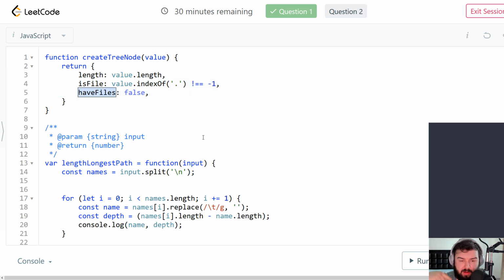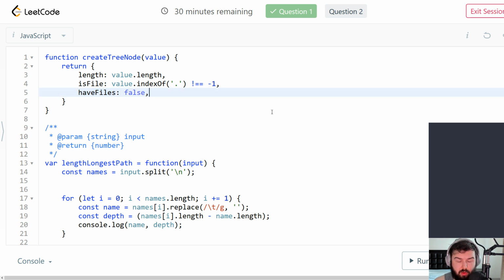And when we step up to the upper level, we will just ignore the nodes that are not files and don't have files, so that's fine.